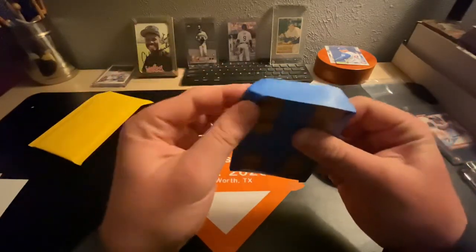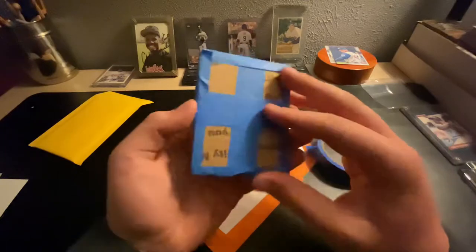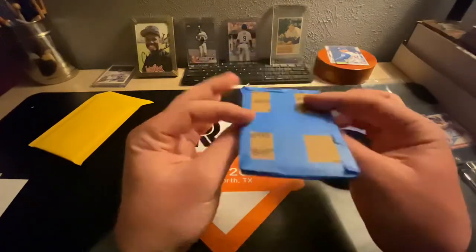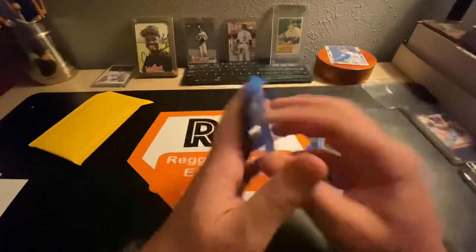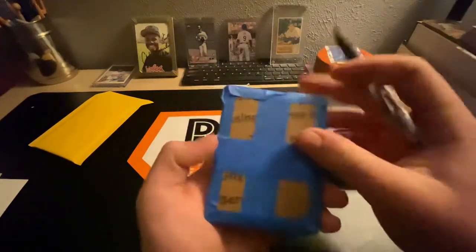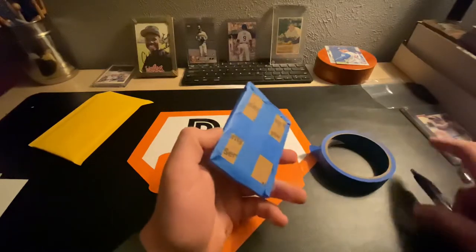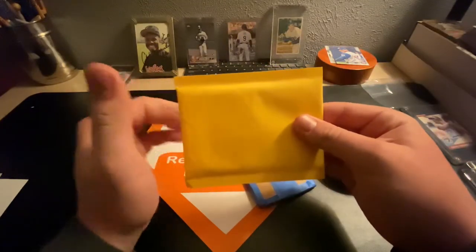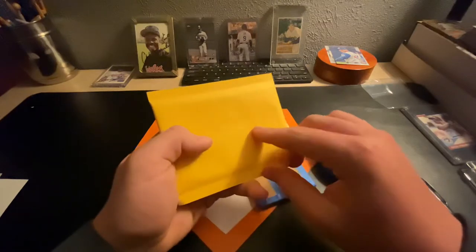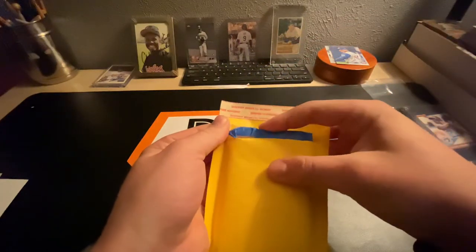So I'm always super safe when it comes to shipping — I do my best to make sure that it is as safe and secure as possible. And so there we go. Now it's all packaged up. I'll typically write something on there like, 'Thanks for your purchase, make sure to follow,' or something like that — always got to shout it out. And then from there, you'll write or slap on a label — just your return address and the address you're sending to. And all you got to do from there is slip it in. Make sure it fits just like a glove.